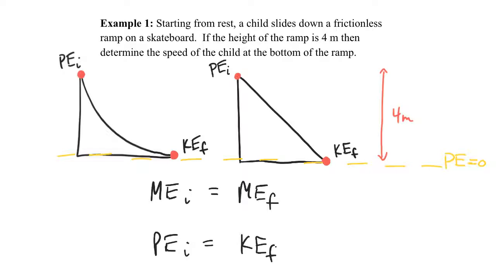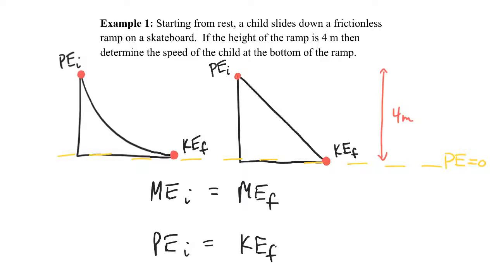Think about an object, ready? Think about an object starting at a given height, but with velocity now. How would it change up this problem? An object starting the same way it starts here from a given height, but not from rest anymore. Starting from a given height of 4 meters, but it's starting with some initial velocity. Michaela. So then we know potential. So the ground would be, still starting from the same height. I'm not changing that at all. But now not starting from rest is what I'm saying.